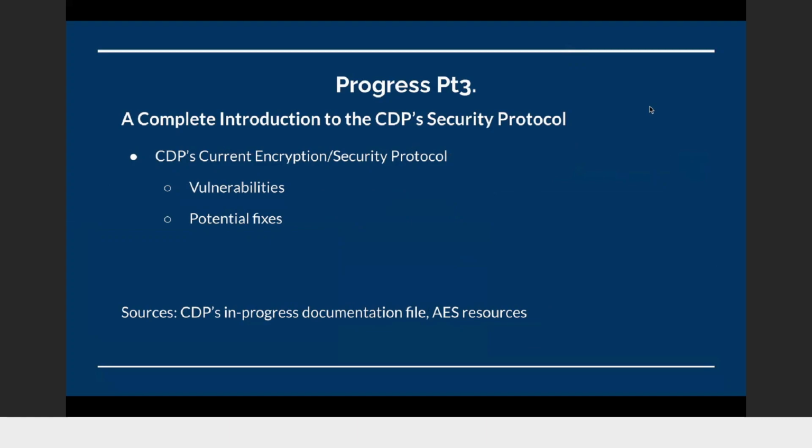So lastly, we went into the current encryption, which is the AES-CTR cipher, and the security protocol that the CDP employs. Additional research was made into known vulnerabilities, such as not adhering to the ESP, man-in-the-middle attacks with smaller bit keys for the cipher, cipher malleability, etc., as well as how those issues could be avoided.